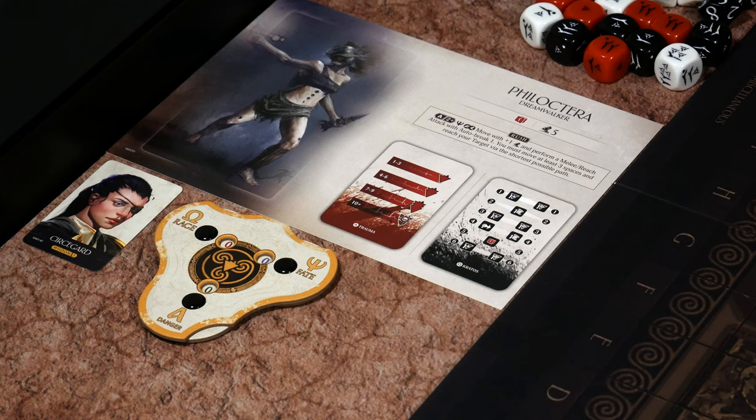It's worth noting though, there is an app for this game that takes care of everything from that printed sheet. So you can just download the app and keep track of what you need to keep track on that sheet inside the app. I'm going to show you that in just a moment.